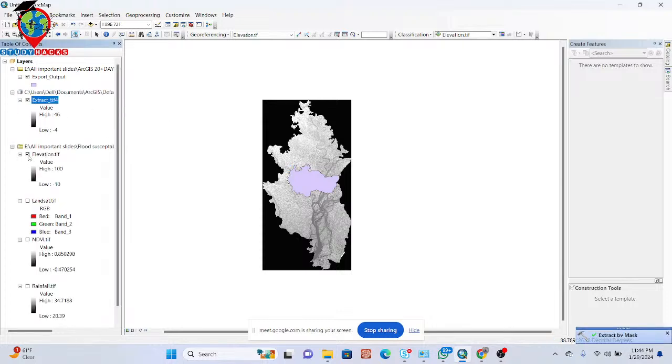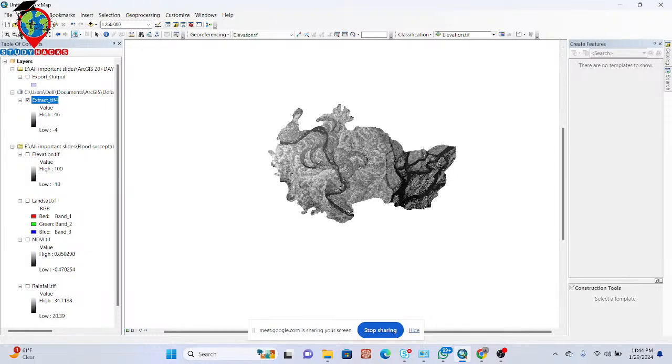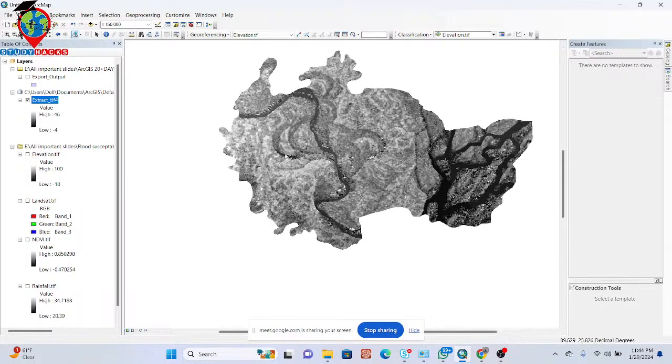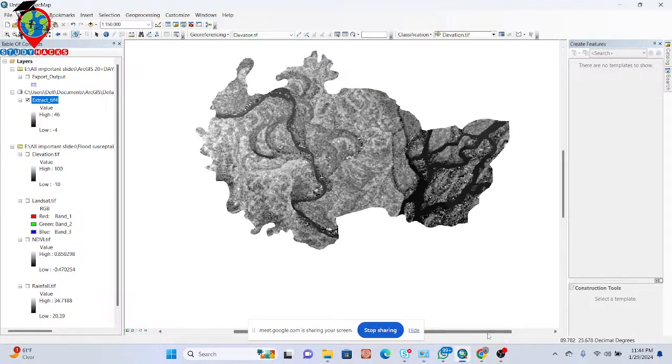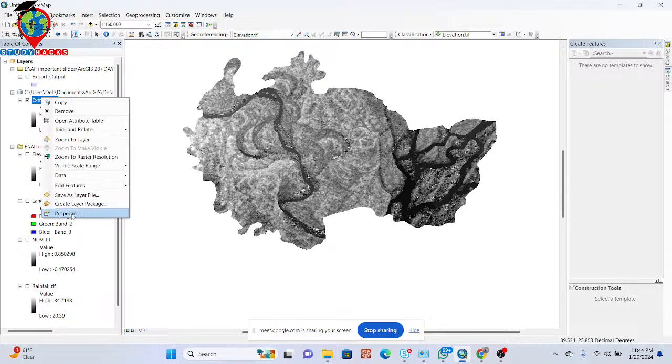So just I simply close this file and also close this file. In this time I can get this result. You can see look like that. So just I increase. So now I got this DEM data here. You can see. So further, you want to use it in your work, so simply make the classification, total 5 class, and work with that. And also you can easily use different types of color in here.